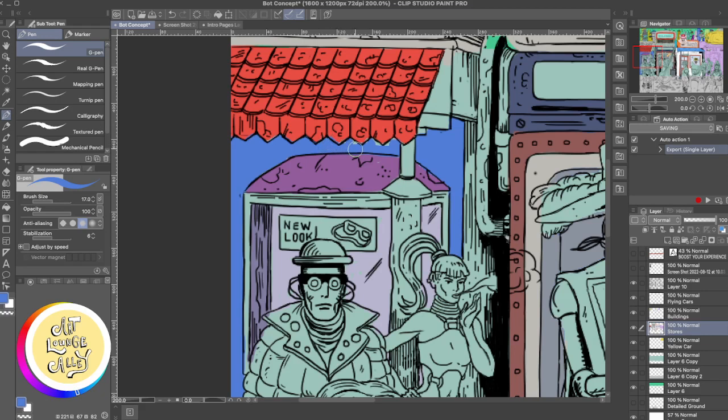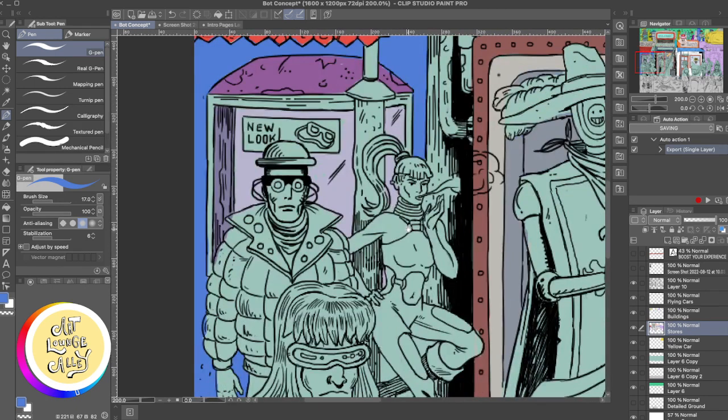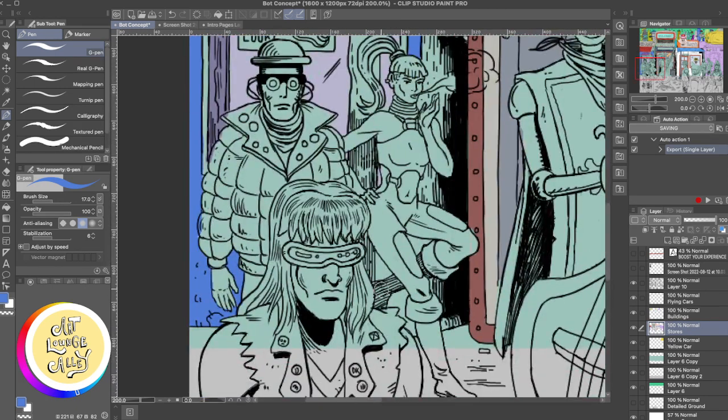But what I like about this process is that it is drawing, whereas I think the lasso tool is a very technical approach.